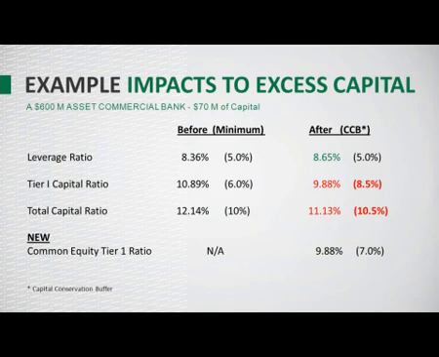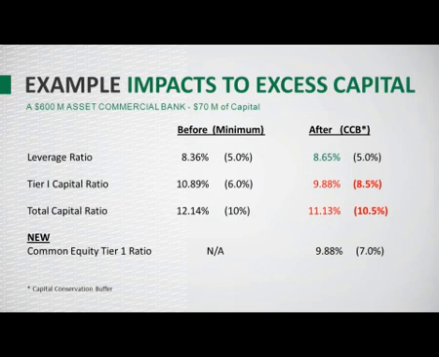The calculations under the proposed rules from Basel III, the capital conservation buffer, as it's called, the CCB, have some slight changes in the way that's calculated. There are some slight calculational differences in what goes into the numerator and the denominator of each of those prior existing ratios, such that the numbers do in fact change. Tier 1 capital drops in the new calculation from 10.89% down to 9.88%. But the bigger item of impact there is that the standard gets raised by the new Basel III guidelines from 6% to 8.5%. And that's probably the biggest impact of the newly proposed guidelines.